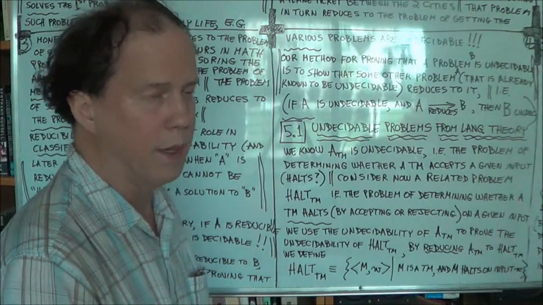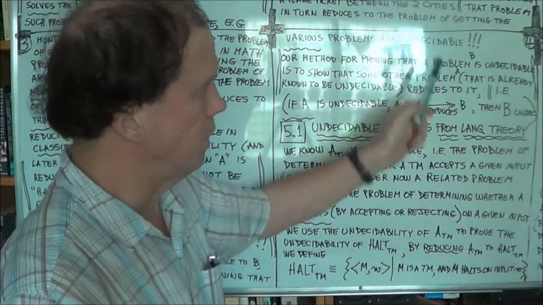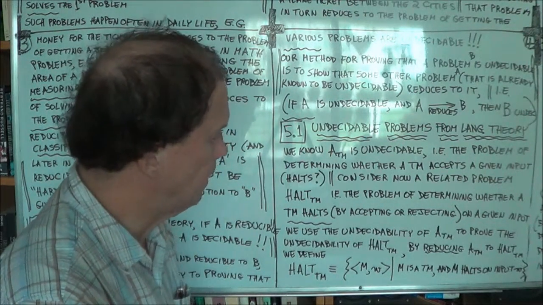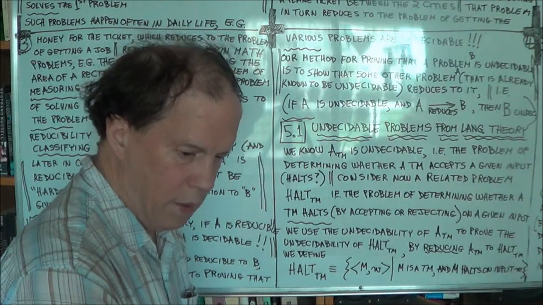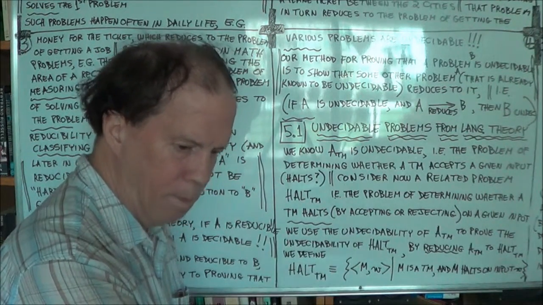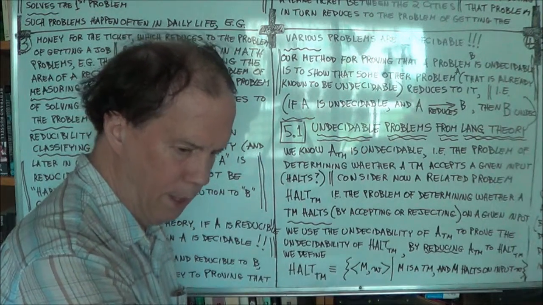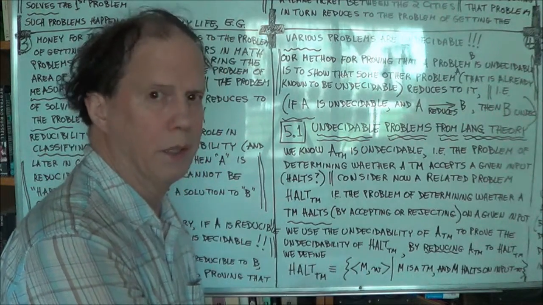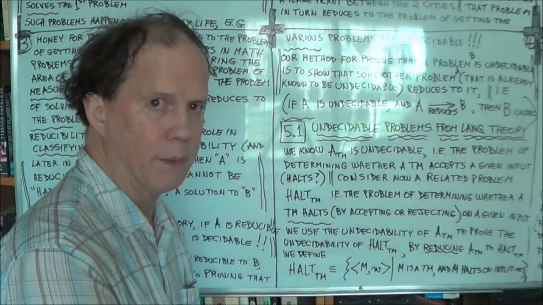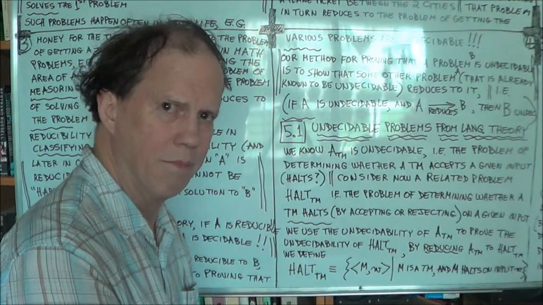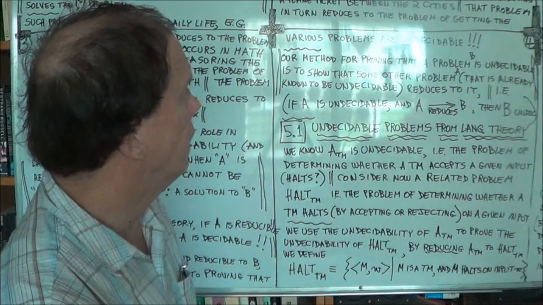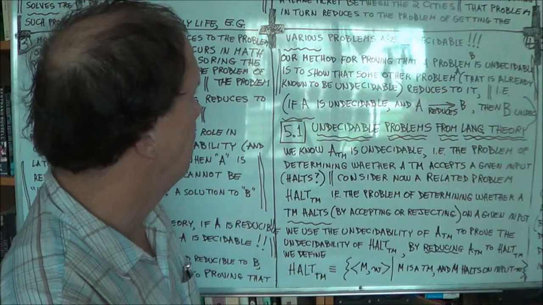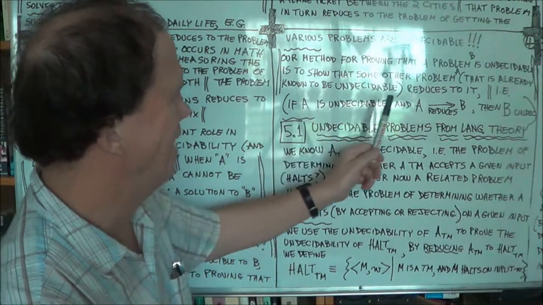that various problems are undecidable, and we will do a whole bunch of these in this chapter. So if problem A is reducible to problem B, and if A is undecidable, then we can conclude that B is undecidable. But he doesn't actually prove that. Or does he? That's the thing about Sipser.